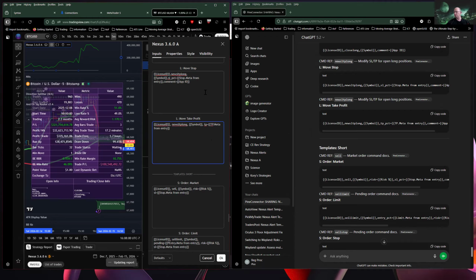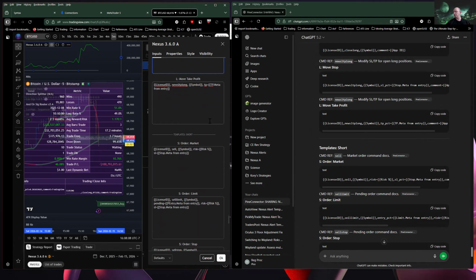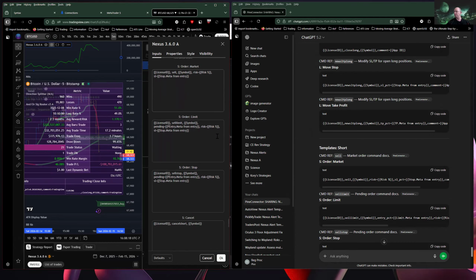Long. Okay, so that is that. Oh, that is move stop. I think I already did that, didn't I? Yeah. Okay. And now we go down to take profit. We can actually move take profit these days, and that's probably this one. That's a new feature. I almost forgot about that.